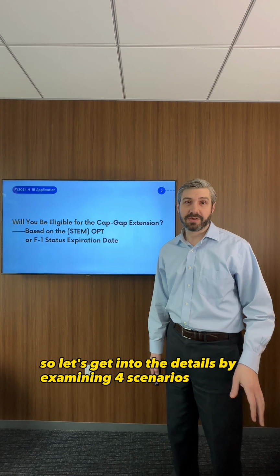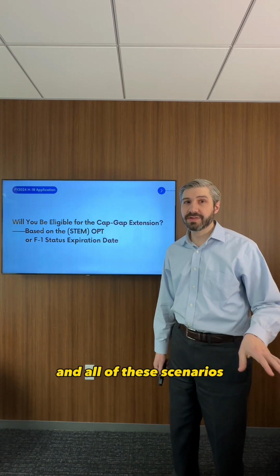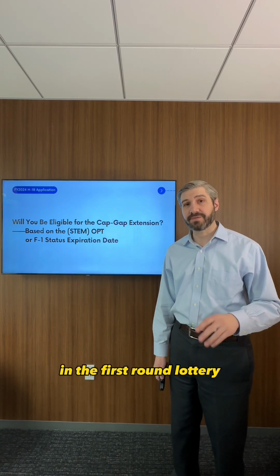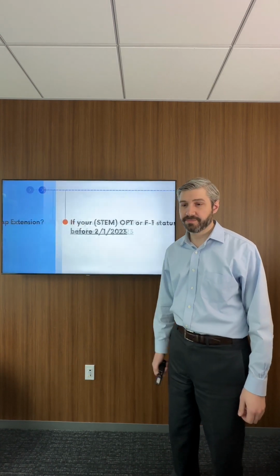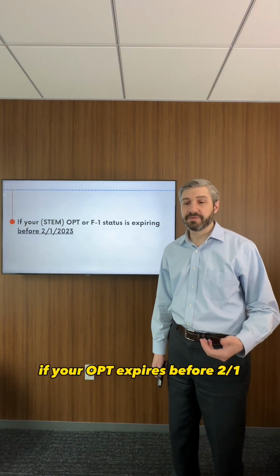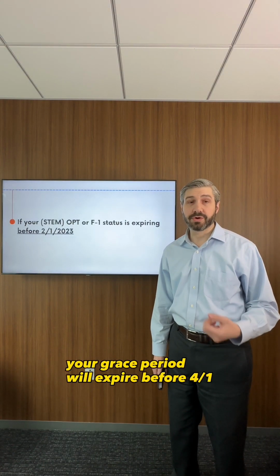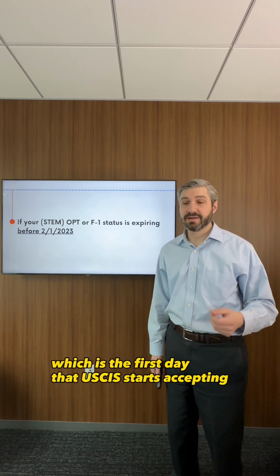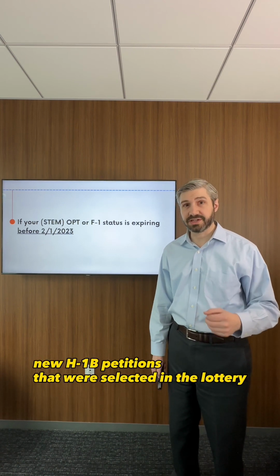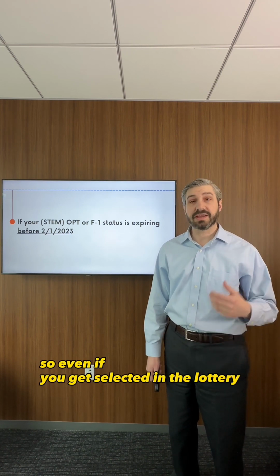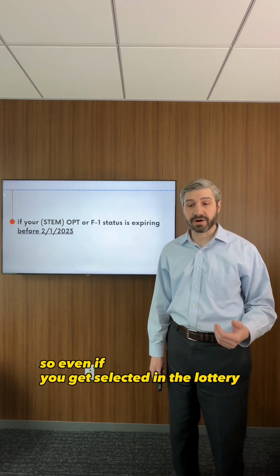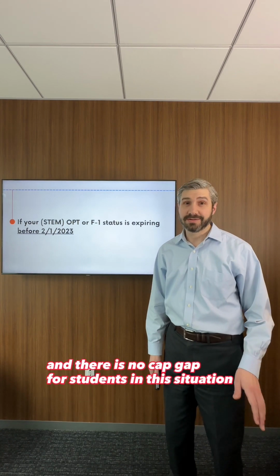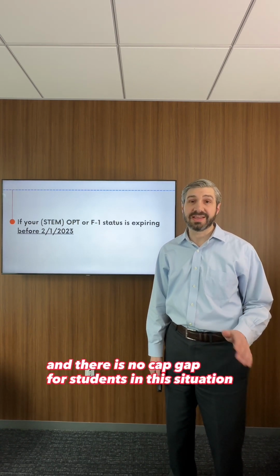So let's get into the details by examining 4 scenarios. In all of these scenarios, we'll be assuming that the student's H-1B registration gets selected in the first round lottery. The first scenario: if your OPT expires before February 1st, your grace period will expire before April 1st, which is the first day that USCIS starts accepting new H-1B petitions that were selected in the lottery. So even if you get selected in the lottery, you won't be allowed to stay in the United States to file your H-1B, and there is no cap gap for students in this situation.